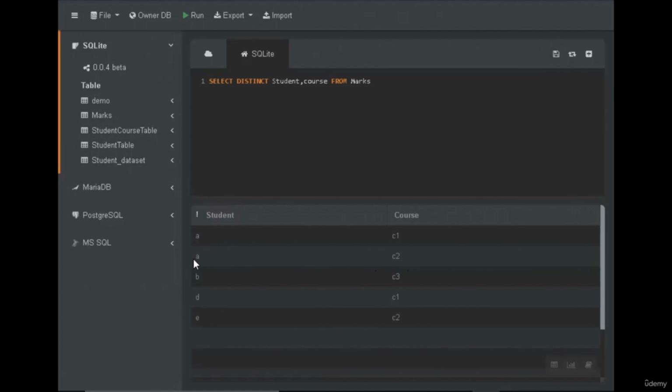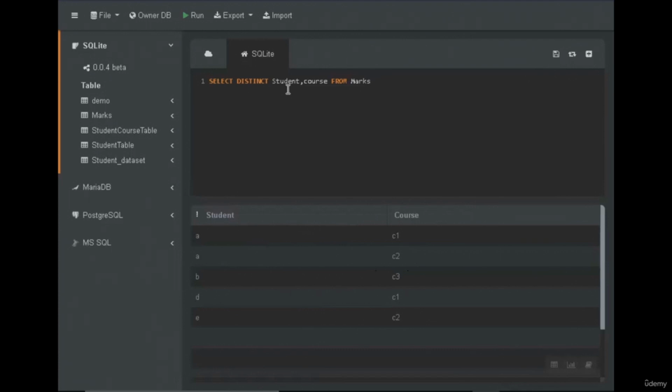That is the reason we had A twice. But now, when we select two columns, student and course, the distinct here is A C1 and A C2 as a combination. Hence, A doesn't get eliminated when it had come twice. So it is A C1, A C2, and the others as they are: B C3, D C1, and E C2.